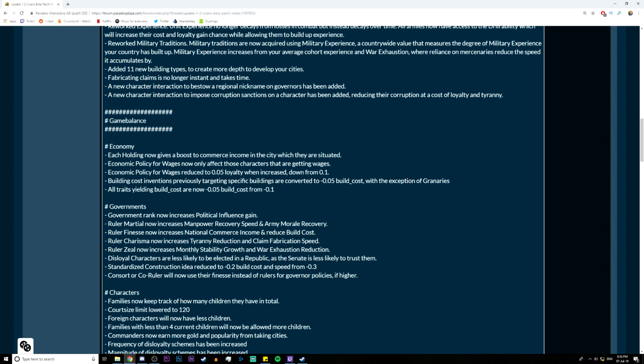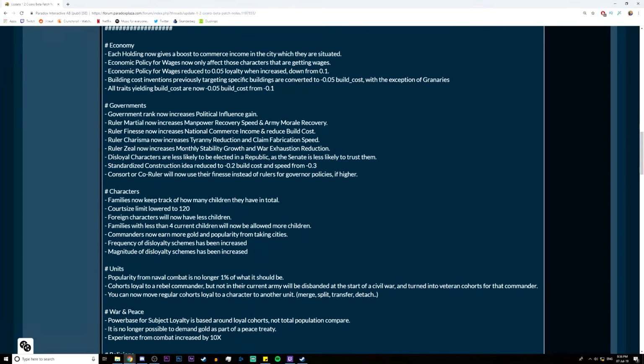Next, all traits building, okay. Build costs are now 0.05 instead of 0.1. Okay, cool. Government rank now increases political influence gain. That makes sense, actually. Ruler marshal now increases manpower recovery.